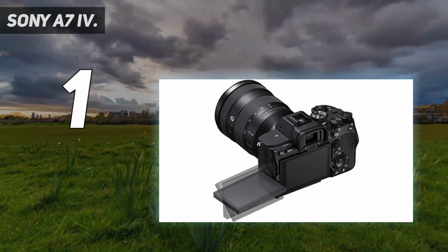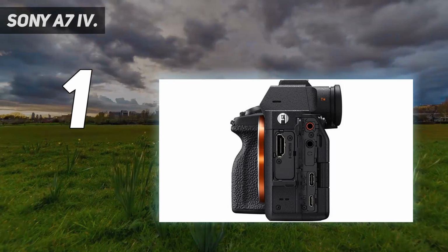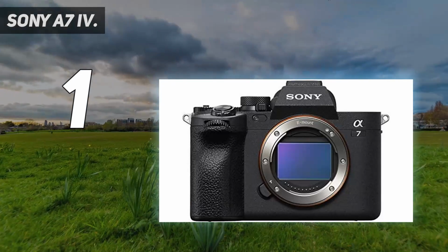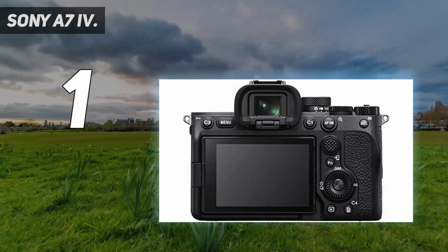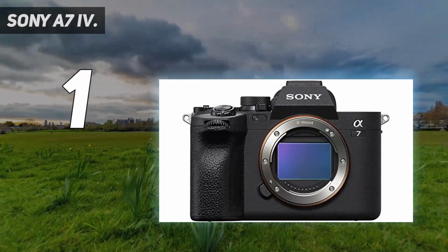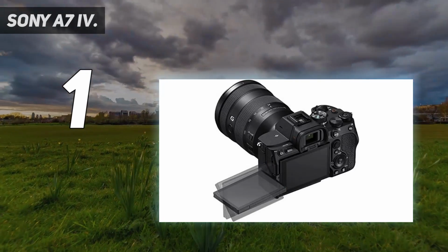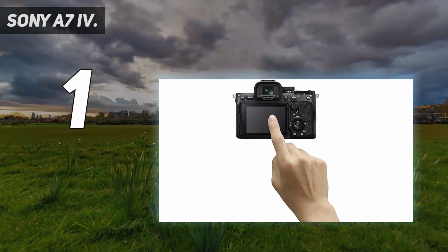But add a huge CFexpress card buffer into the mix and the Sony A7 IV shapes up as a compelling full-frame all-rounder. With a cropped 4K/60p mode and rolling shutter issues, it isn't quite the perfect video camera. But with support for 10-bit video, no recording limits and new tricks like focus breathing compensation, it does offer more than enough quality and flexibility for photographers, who are increasingly being asked to shoot an equivalent amount of video.